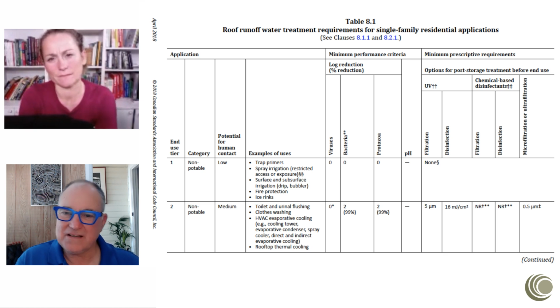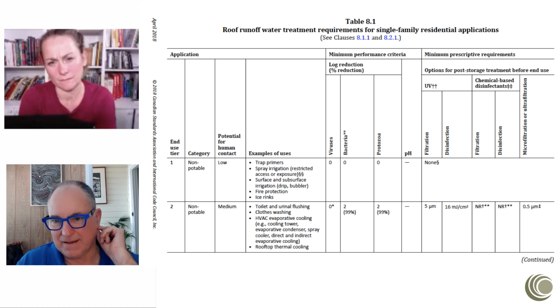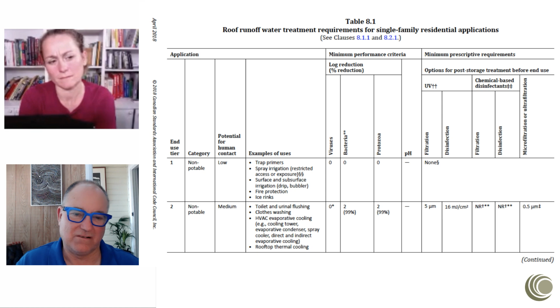So if we say, oh, there might be aerosols from the toilet, but we're basing that on fecal bacteria, which are only a risk to us by ingestion, like by drinking, not by breathing in. So there's not an aerosol risk in this source. And in fact, further down, you've got evaporative coolers and so on.